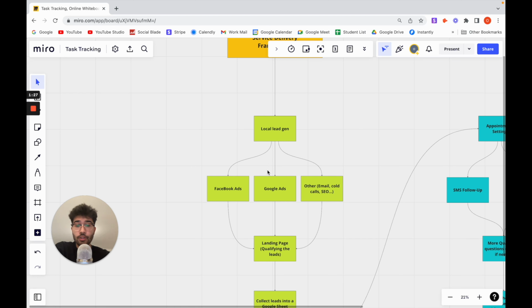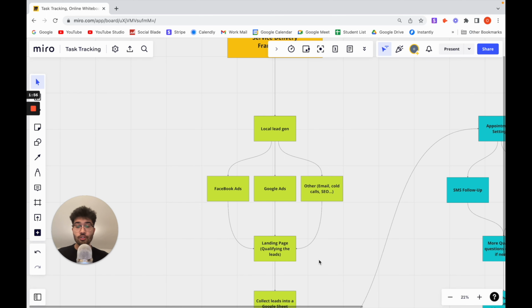So once you start running the ads where you acquire the leads, with Google, you'll have to make a landing page. With Facebook, you can use their form or you can make a separate landing page. Depending on what you're selling and how much qualifying is needed with the leads that you're going to be generating for your client, you might have to make a separate landing page. Okay. If you do, you can use GoHighLevel. It's pretty straightforward and they have good templates that you can use.